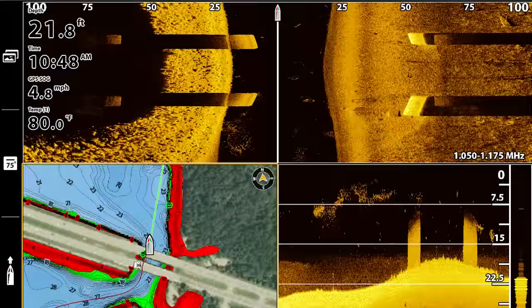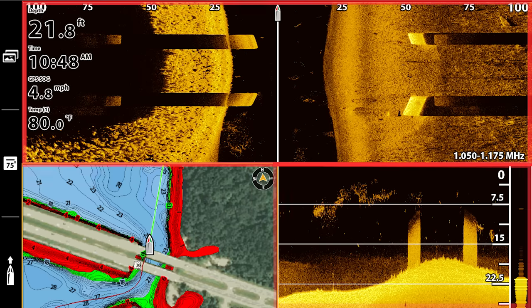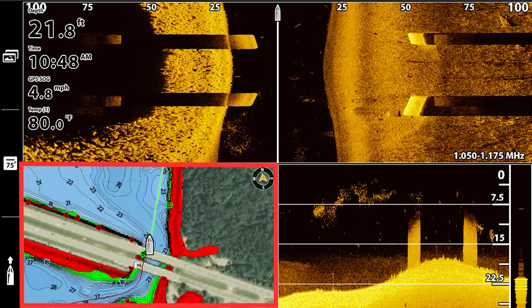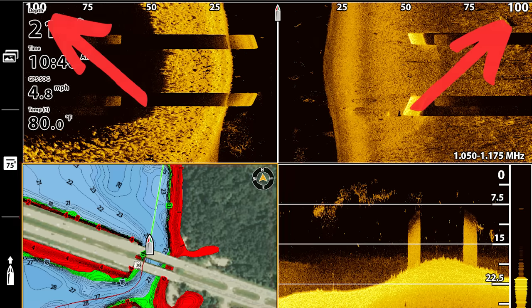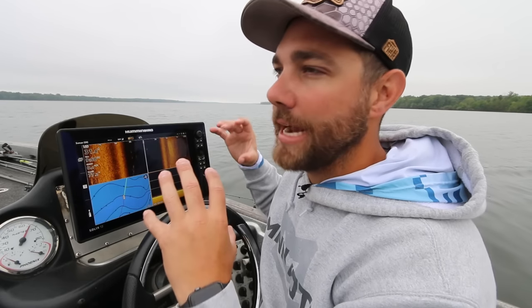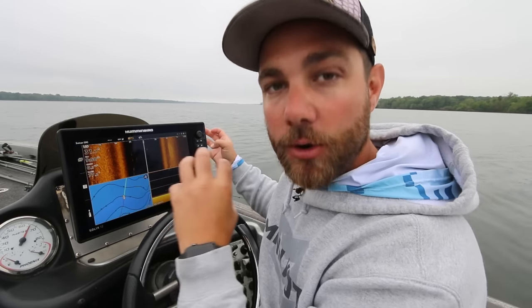All right, so when I am out there side imaging, this is the screen that I like. I like side imaging across the entire top, my down imaging on the bottom right, and my mapping on the bottom left. Whatever works for you though, do you. I will typically run my range on each side of my side imaging from 80 to 120 feet. I use 80 a lot when I'm really trying to look at an area very thoroughly.